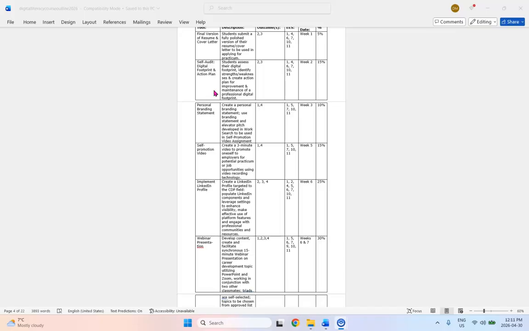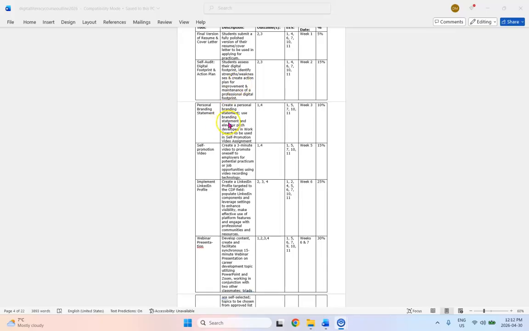And I just want to point out here that assignments are not due on the day of class. They're always due at the end of the week, Sunday at midnight. So we have our class Friday night. You will still have a couple of extra days after we have the class to finish your assignments. And don't worry, by the way, if you don't think you have an online footprint for this assignment, you will still have an alternative way to do it.